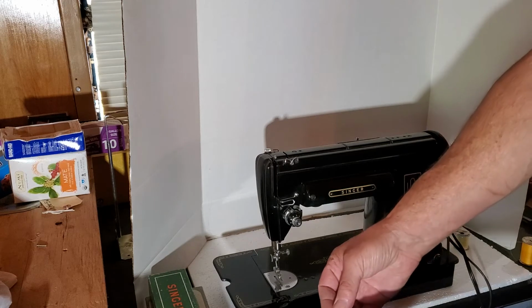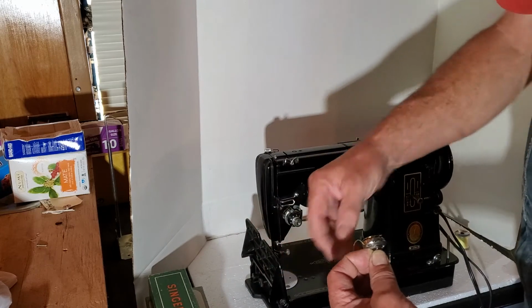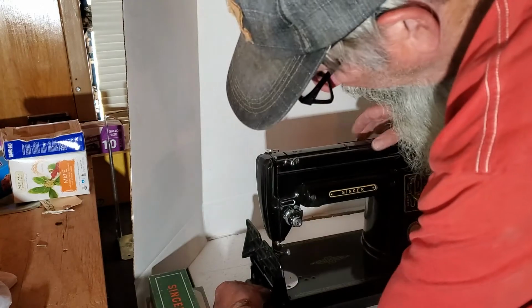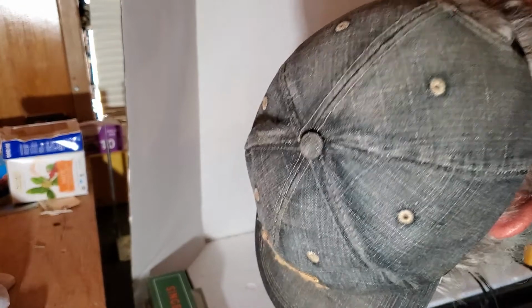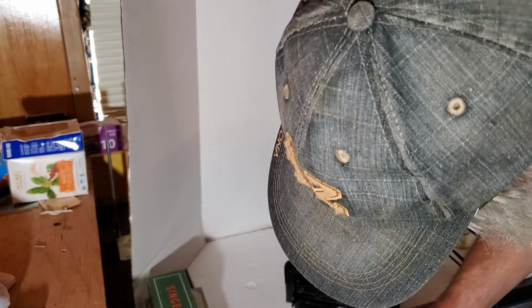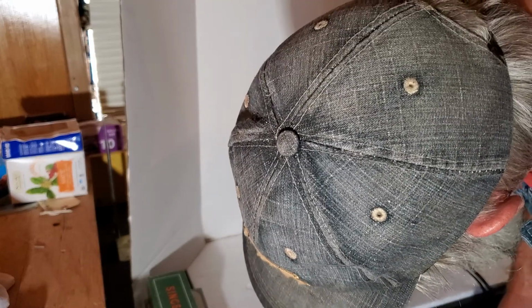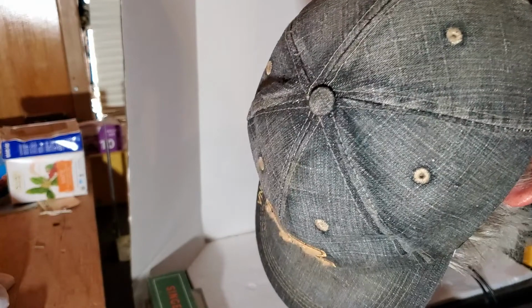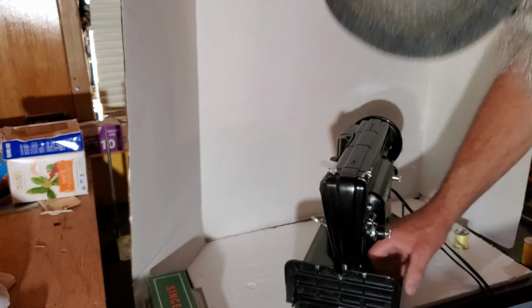Hold the little lever on the side of the bobbin case while you put it in, and your bobbin won't fall out as long as you're holding that. And put your bobbin case in. You want the lever to point that way, towards the back of the machine. Make sure it goes all the way on, again, with the lever pointed that way, and it's not going to fall out.